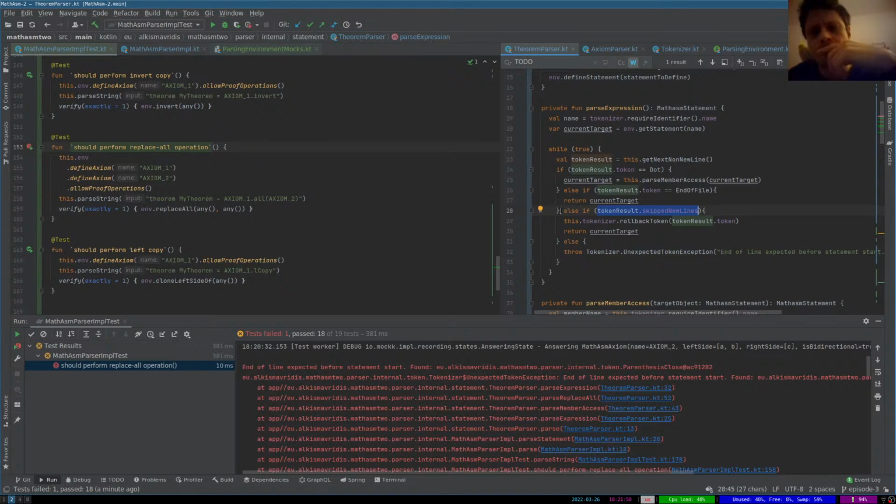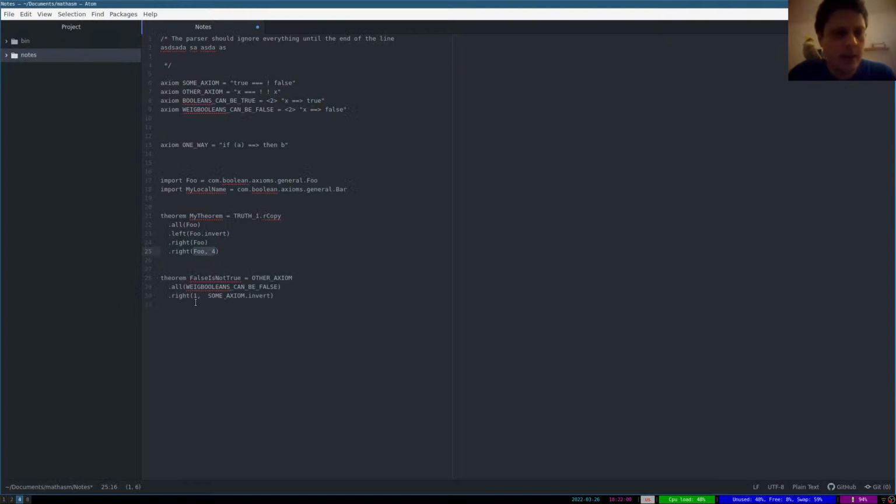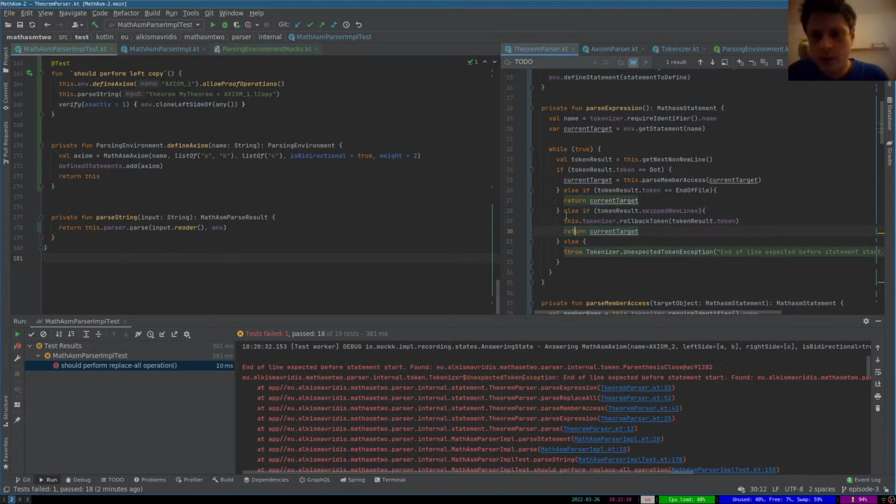Do we want to allow empty lines everywhere? For example, if we have something like that, can somebody put lines here? Maybe we're too permissive with the new lines, but we will see. If we can afford it, we can do that.